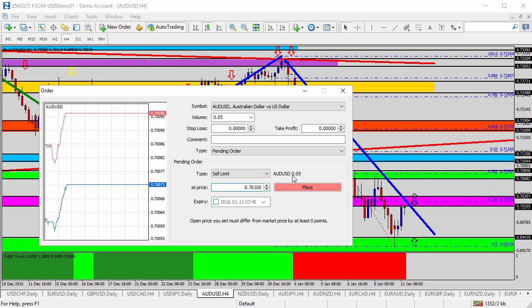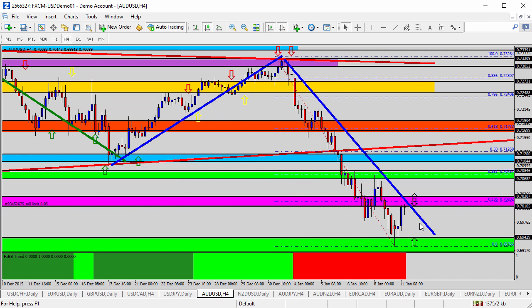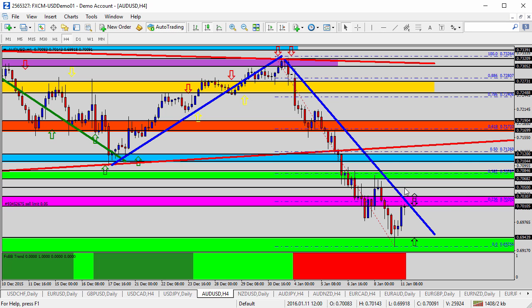Again, you're only looking at 30 to 35 pips of profit or risk here with the stop loss. So let's go ahead and place that in there so the market can take us in if it hits that 7,010 level. Our risk, again, we're looking somewhere up here into this area, right around the 7,050 to 55 level for your stop loss. 7,050 to 55 if you're looking to place a stop loss. As soon as this gets activated and taken in, I'll be applying the trade manager that members have on the member site for the Australian dollar.